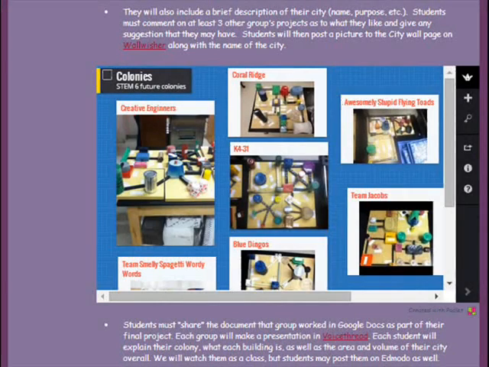Padlet was a very cool and amazing way to show a product. The Padlet that I'm showing you here is the aquatic colonies. The students actually had to take a photo of their colony, post it in Edmodo, and then I was able to pull them off of Edmodo and create one Padlet so that you could see how everybody else created their colonies. That is something that I'm toying around with, the idea of maybe having them create an online book or doing something online and using some of those other resources that I learned during EdTech 541.